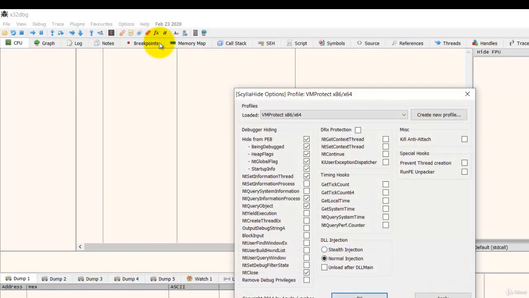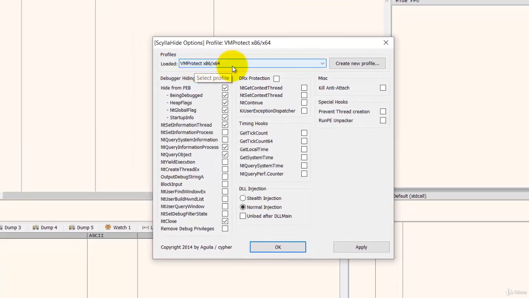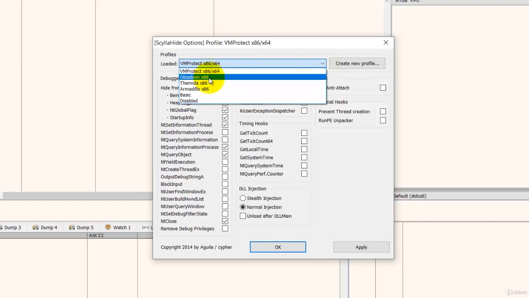For now, if you open this, you will see the default is VMProtect over here. So ScyllaHide will hide the debugger from the VMProtect protector. You will see a few settings and profiles you can load, and you can even disable the plugin by clicking disable.